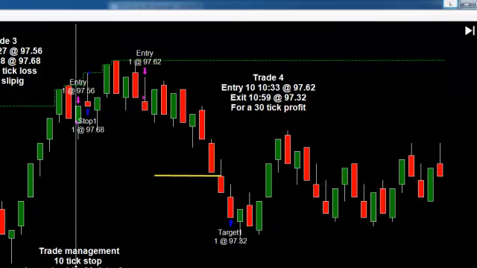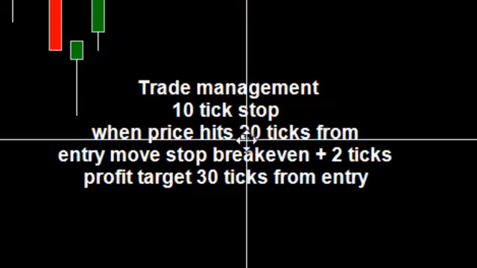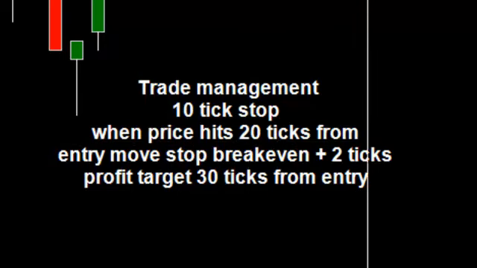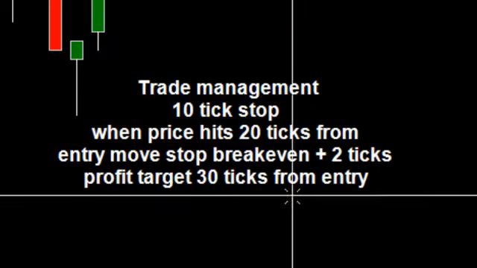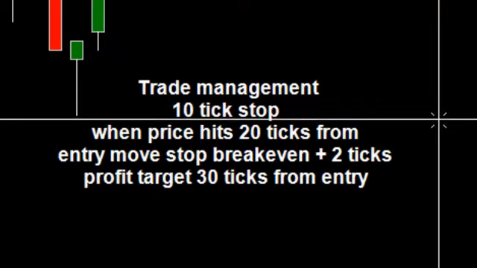All right, again, I'll show you my trade management right here. You can program the ATM strategy in your NinjaTrader to automatically move this stop to break even, though I haven't done it. And profit target, so I'm risking $100, $120 to make $300. Worst case scenario should be $120. If you trade through a news event, slippage could be a lot more.